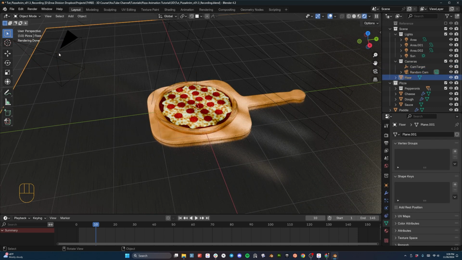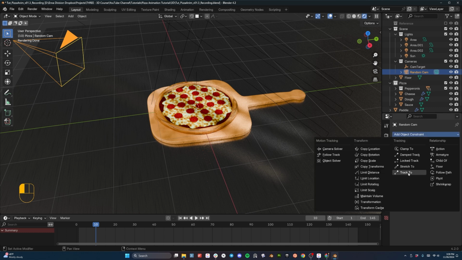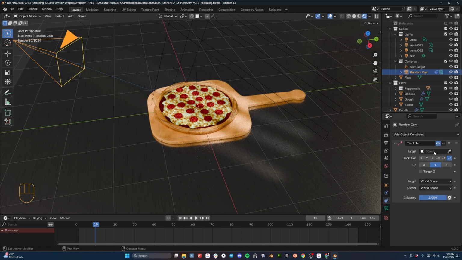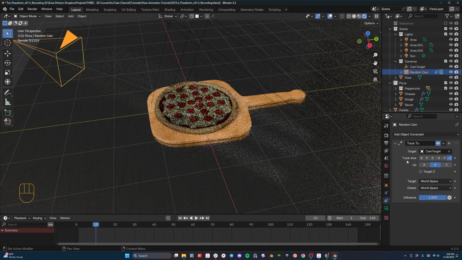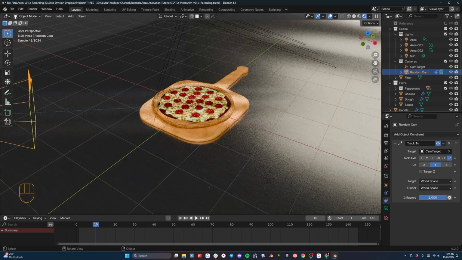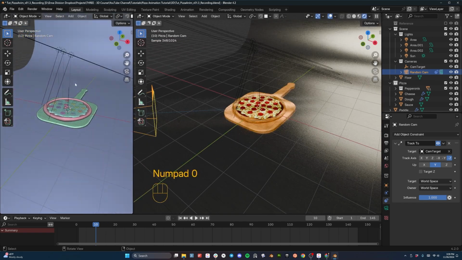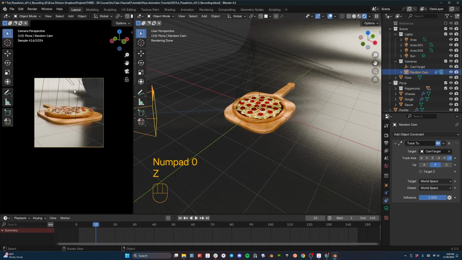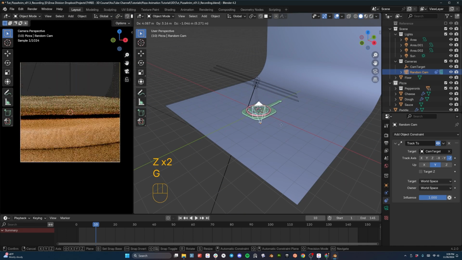Now with the camera selected, I'm going to go to my object constraints panel over here, and we're going to add a track 2 constraint. Now this gives us the option to choose the target, and that's what we want to use this cam target for. So I'm going to type in cam, and there it is, cam target. And now what that does, if I drag out over here in the top left, click and drag to get a new window, and I hit 0 on the keyboard, I'm going to change this one to rendered so that we can see what that looks like. And then I begin grabbing and moving this camera around.